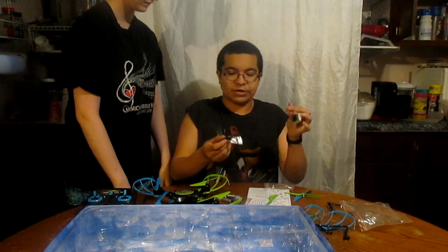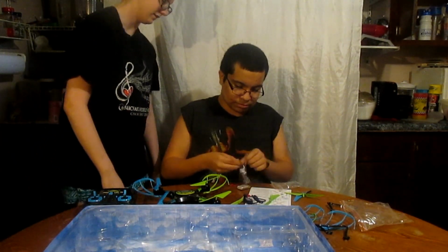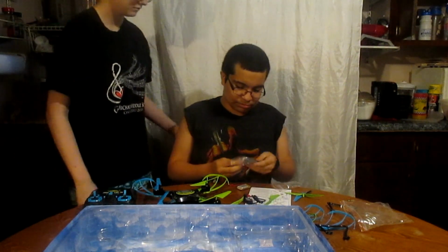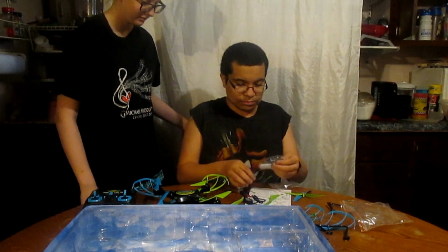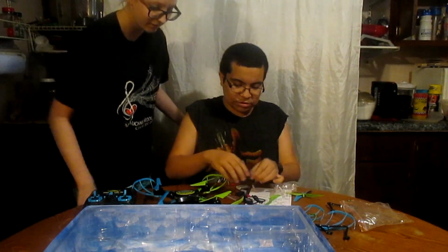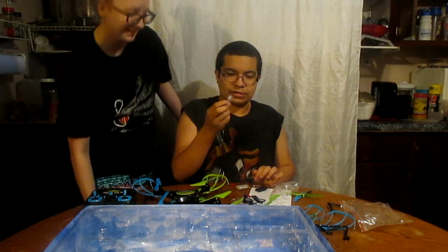And here's a battery with the charger. How many batteries do we get? One. Just one? What's that then? Chargers. These screws. Camera. The tiniest camera. An SD reader.